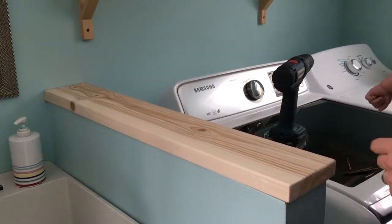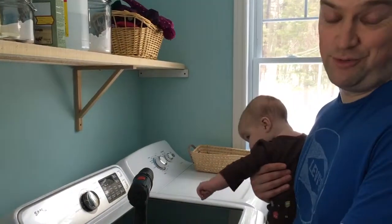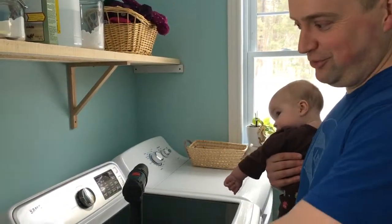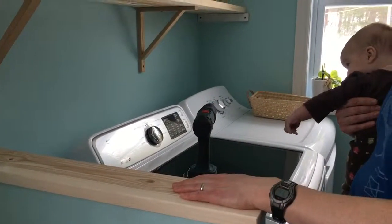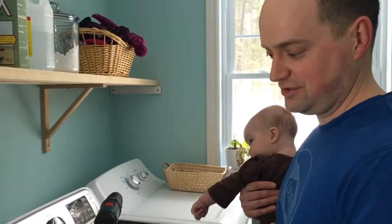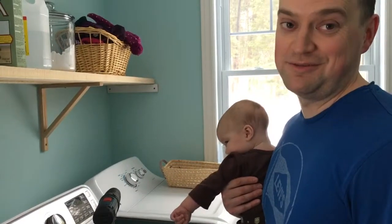I'll cover them with some wood filler, and then I think Andrea wants it whitewashed, so give it a white type finish but leave the grain showing, and then we'll put a clear coat varnish on it so that it's good and water resistant, and I think it'll look great when it's all done.